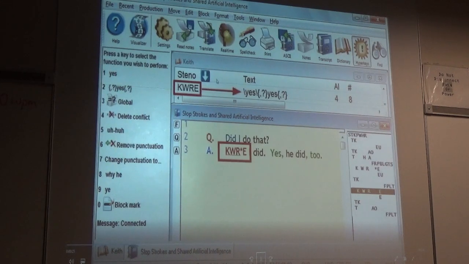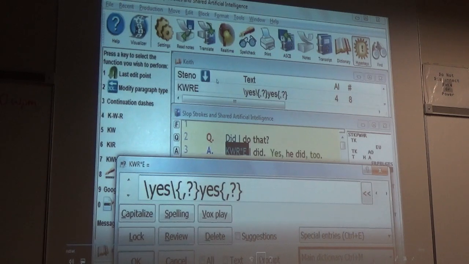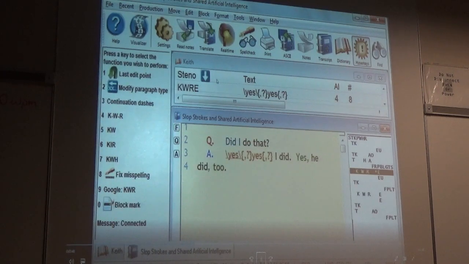The first choice is yes, without any commas at all, and the second choice is yes, which might need to have a comma in front of it, a comma after it, or on both sides. That's what I wrote here. I did not write the comma, but Eclipse put the comma where it belonged. So what should I do? I could define it the same way that I have my good steno in my main dictionary, but then it would have to learn the very same rules from my editing choices.